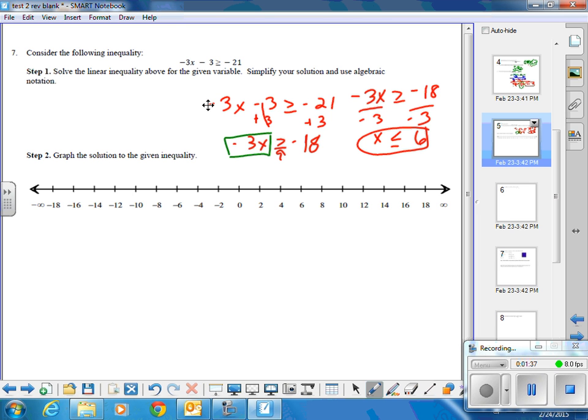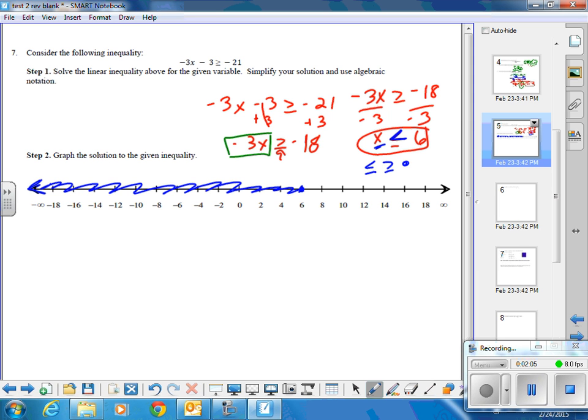Here it is on the number line. This is one of these, greater than or equal to, less than or equal to, so I know it's a solid dot. Solid dot on the 6. Notice my arrow is pointing in this direction, and my x is on the left-hand side, which means I can use my shading trick we talked about, and then just shade. And that's all I have to do for that.